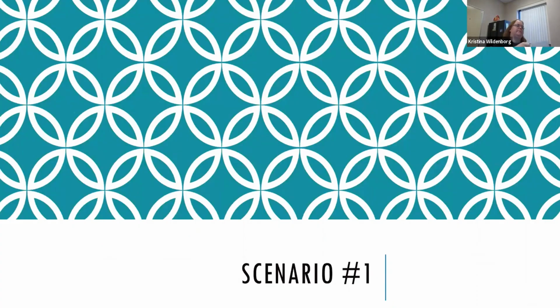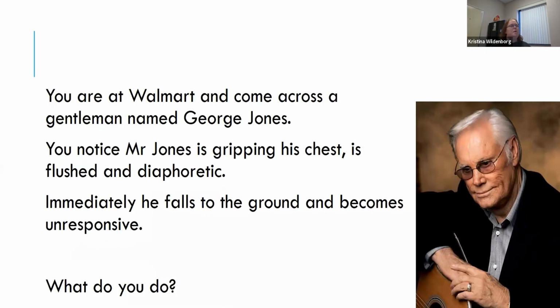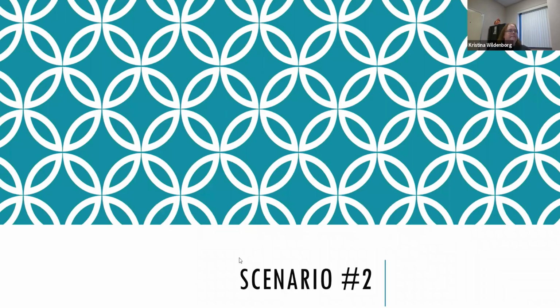Case scenarios is basically when I give them a situation about a patient. I tell them a little bit about the patient, why they're in the hospital, what is going on with them, and then I ask them questions to engage in the class about what would you do in this situation? Would you give this medication? What kind of testing would you expect this patient has? And they interact, and it's great.